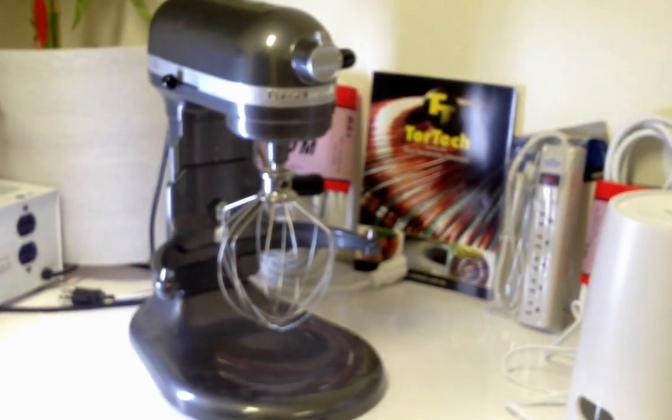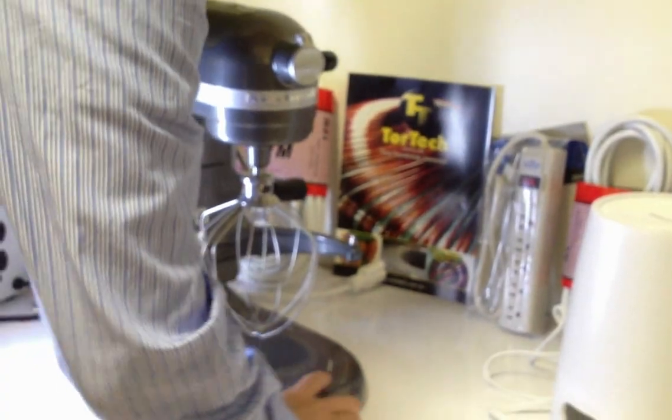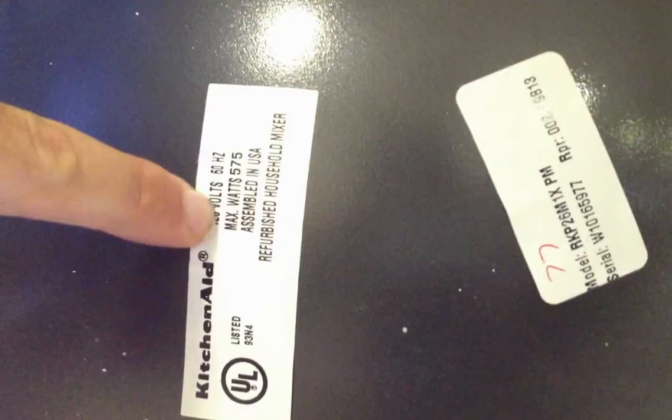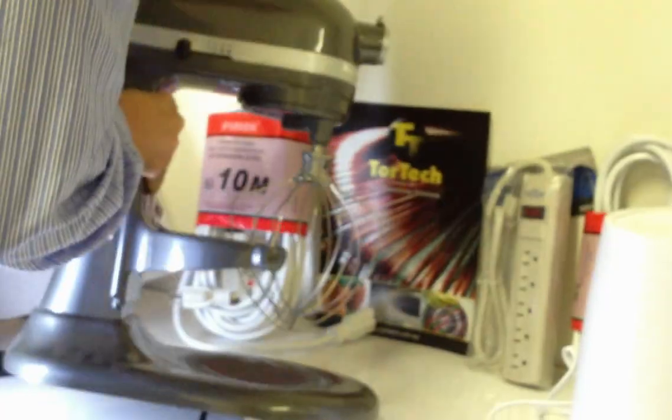If you don't know, you can always look when you receive it at the bottom on the spec plate. So I am just going to turn this one up. Here is the KitchenAid and the input power. So you need to look at the input: 120 volt, 575 watts. So this unit is drawing 575 watts. So you need for this one a 1000 watts step down transformer.